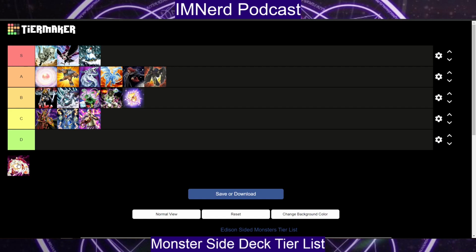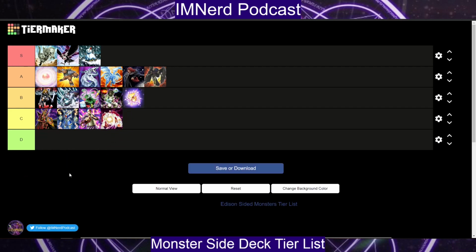And last but not least, we have Banisher of the Radiant. So I'm going to put this in C tier. This is at its best turn 1 before your opponent has any setup. But I think that for any deck that could side this, your opponent is also siding things like Snowman Eater and Cyber Dragon. And this card runs into those really, really poorly. Even Jujutsu Master. So I'm not really a fan.